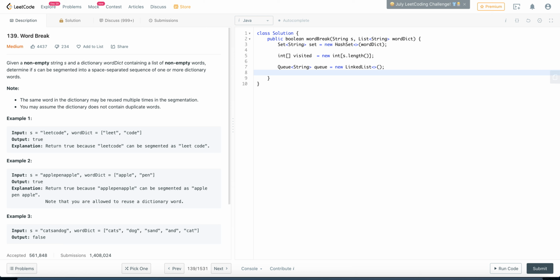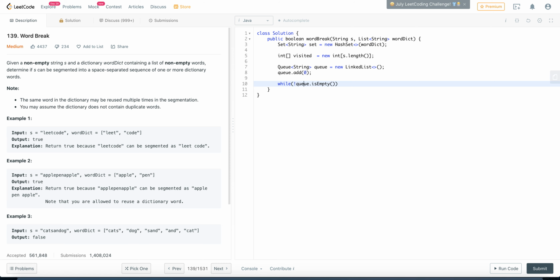So the initial index that we'll be starting our search from will be 0, and that is for sure. So we'll add 0 to our queue. Now we'll say while my queue is not empty. You can also use while my queue size is greater than 0.